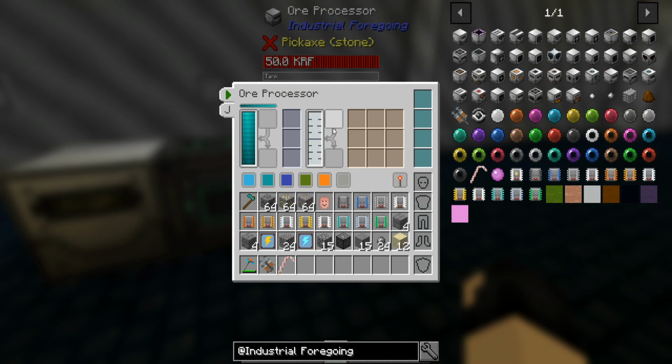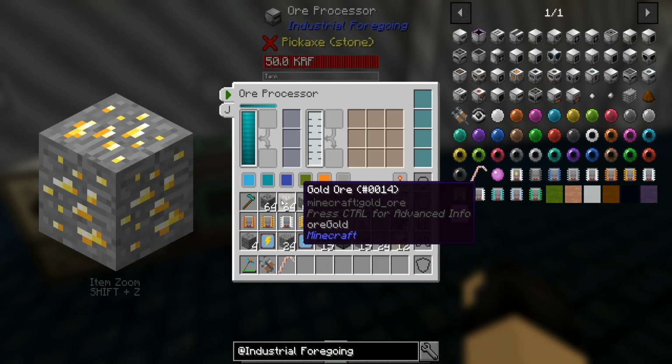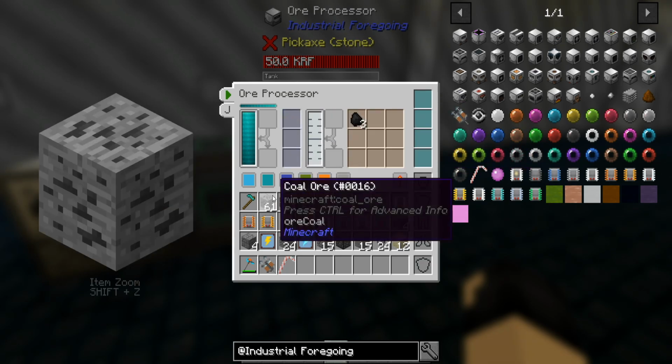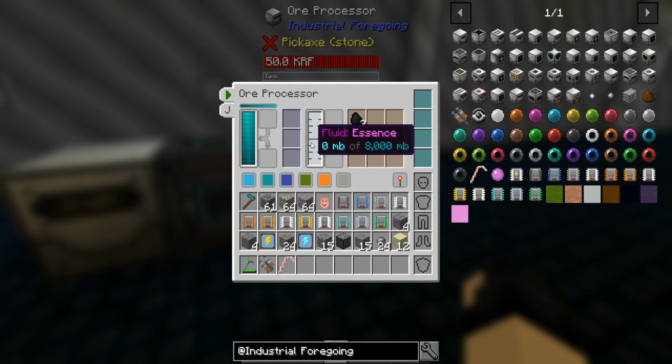Now we've also got the ore processor. Now, why do I deem this useless? Because it doesn't work with all ores. Only the ones that drop as ore, as actual items, not blocks. So in vanilla Minecraft, if you don't have Silk Touch, it is extremely useless. And even most mods make their ores drop as blocks and not as items. So it's pretty obscure. I don't know why it does this, but it does. It also makes essence, supposedly, but I personally haven't seen it make some.